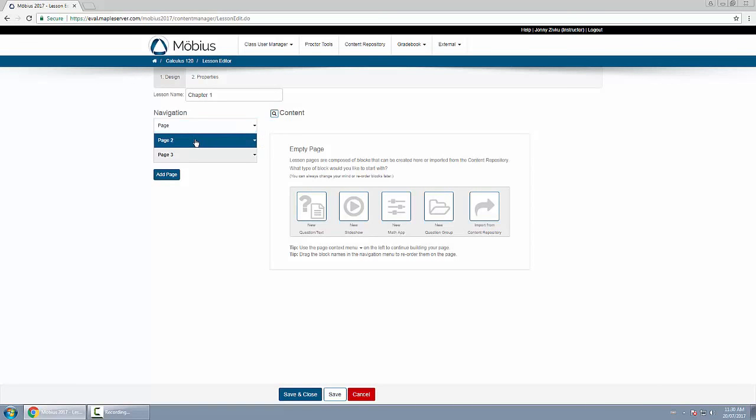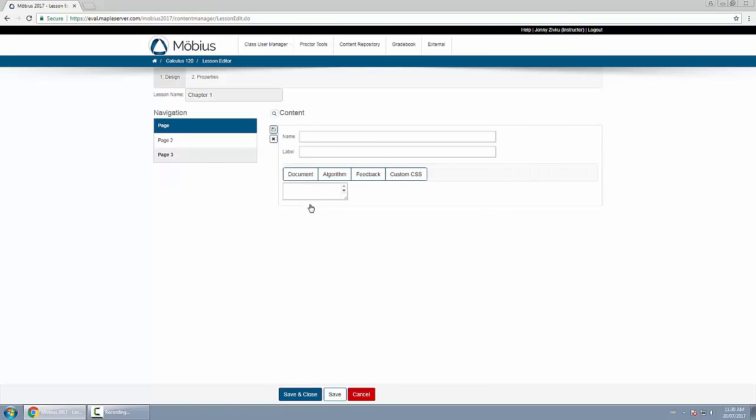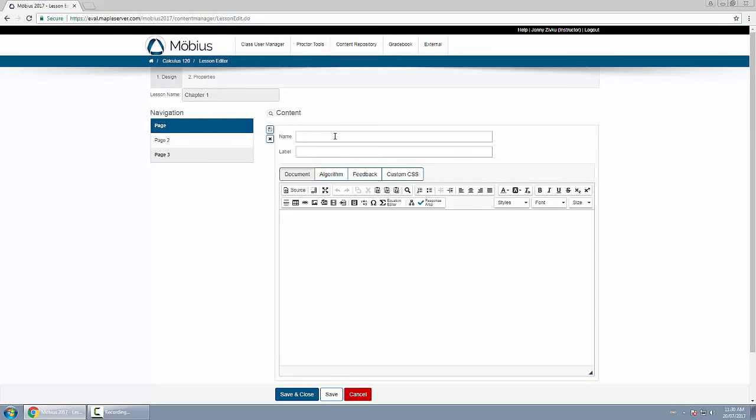Now for each page you select, you can change the content area for each one. So there are 5 things you can do. The first thing you can do is create a new question or text. Here, when you click on that button, it brings up a full question text editor to make what you'd like. For example, you can call this Introduction and type in your intro paragraph.